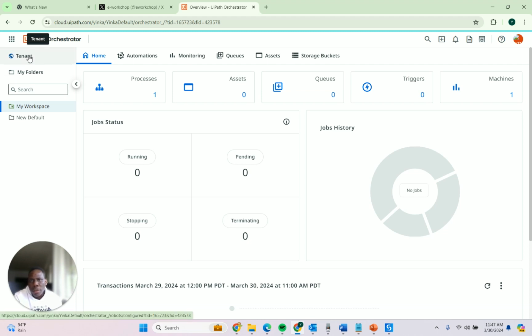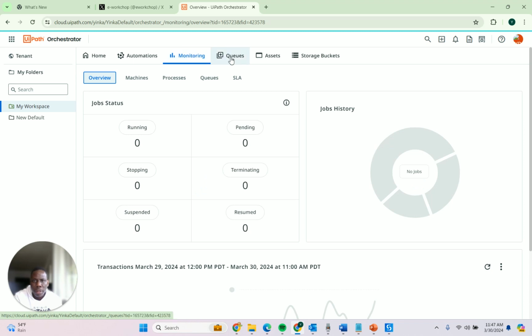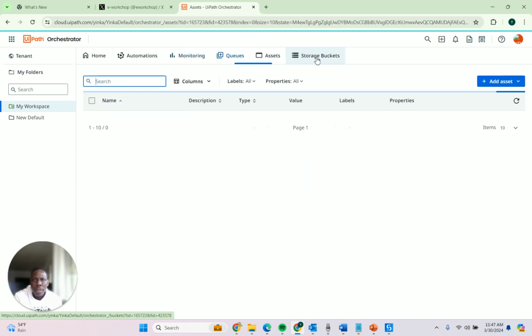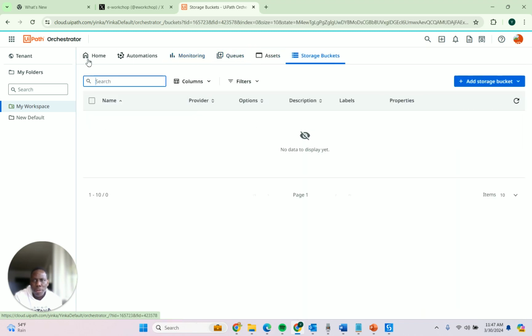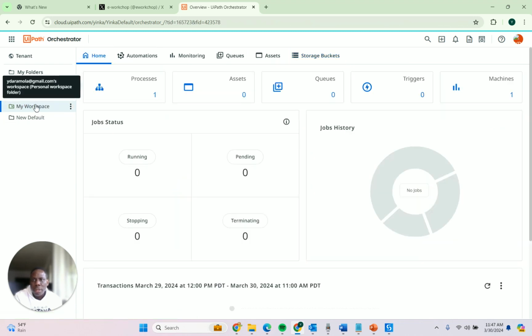So let's look at this from a more detailed perspective. Like I said, what is a tenant? What is home? What's in automations? Each time you click this, there's something to explore, right? And we want to go through it and try and make sense out of it.